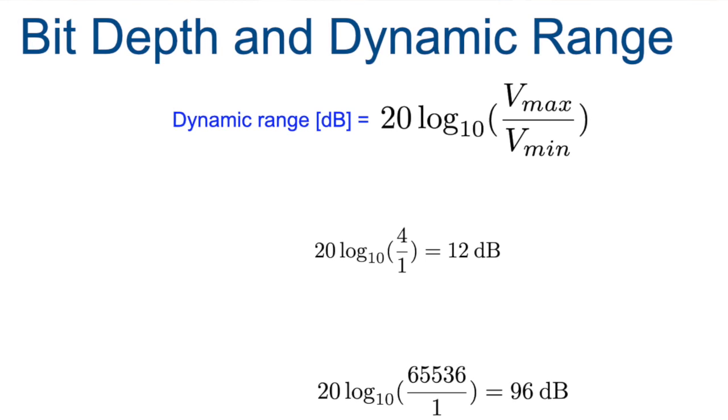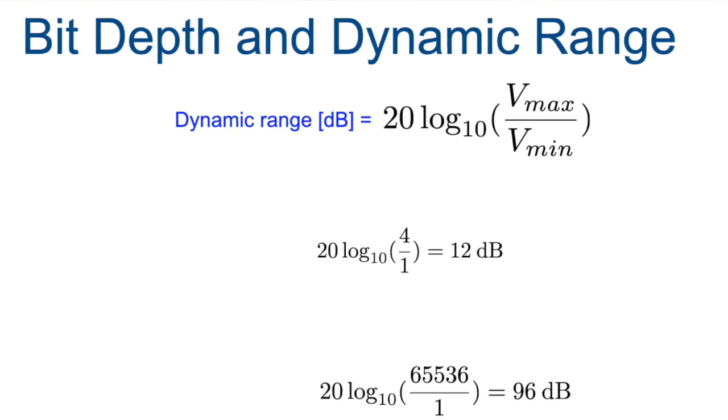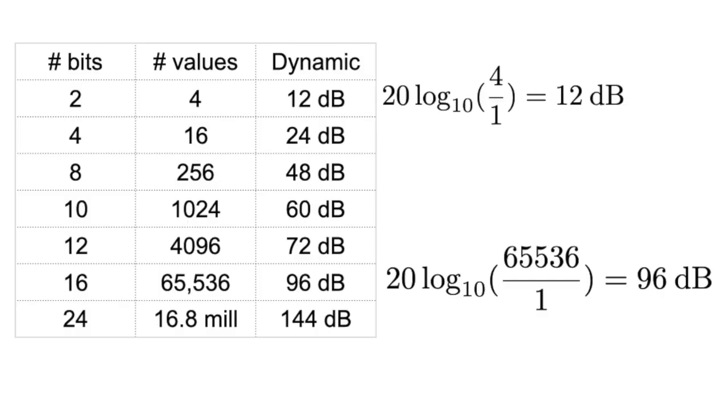And it gives us a notion of, in this case, the dynamic range, the number of values between the largest and the smallest, let's say, amplitude that we can capture in a sound signal, the loudest sound versus the smallest sound that we can capture. And we can directly correlate the dynamic range we can achieve to the bit depth that we determine. What you see here is a table with the number of bits, the number of discrete values that come from those number of bits, and then the dynamic range expressed in dB. And again, you'll see these numbers when you look at audio recordings, for example.